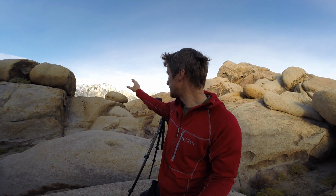bracket your exposures, or I say you, me, I've bracketed my exposures 1.5 stops either side. That gives me exposure for the bright mountains in the background, and exposure for the foreground, and then a nice middle exposure. When I put my 3 images together in Lightroom, I will merge them all into an HDR, but all that does is give me immense tonal range from the highlights all the way through to the shadows, which will allow me to lift enough detail in the foreground and retain enough detail in the background.